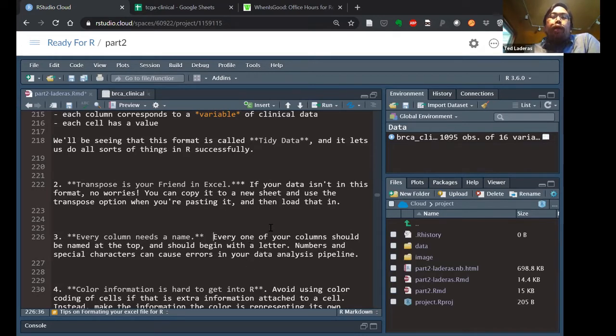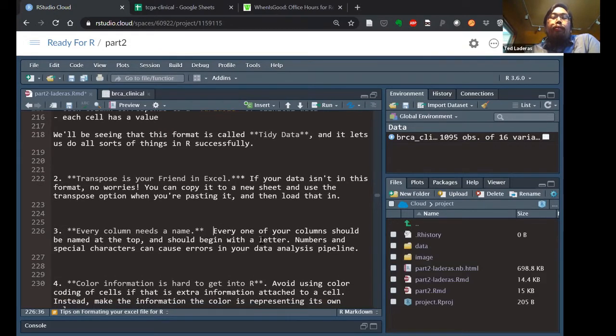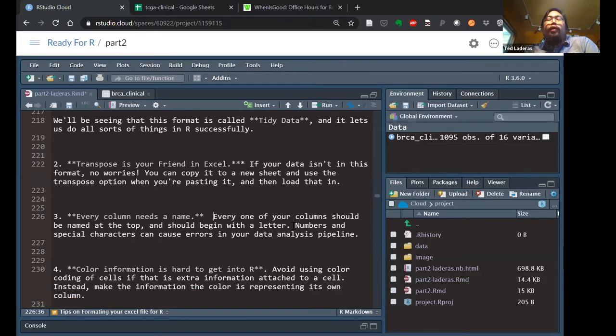So if your last two variables don't have a name, R is going to get confused, because it's going to encounter the next row, and it's like, wait, I wasn't expecting those two variables to be there. And also, please remember, every name of your columns should begin with a letter. Numbers and characters like dashes, try to avoid using those. That's why I use underscores.